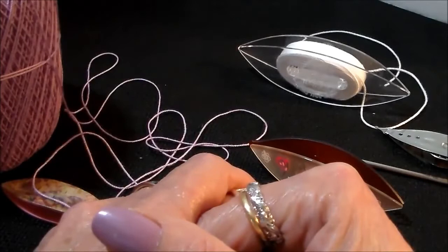That's how you wind a shuttle. In the next class we're going to dig into the double stitch and the dreaded flip — everybody finds it difficult because it looks so complicated, but I'm going to bring it down to simplified terms. Until next time, happy tatting and have a great day — thank you!